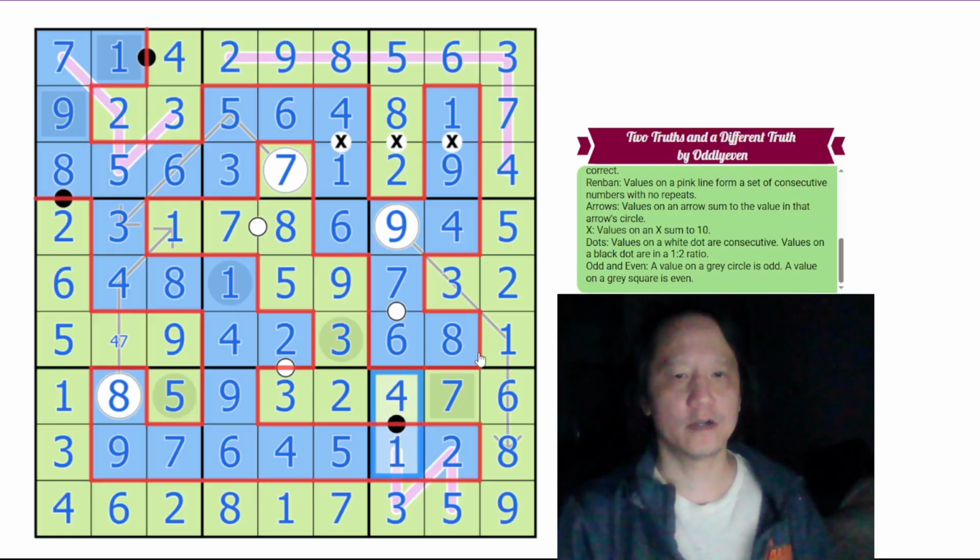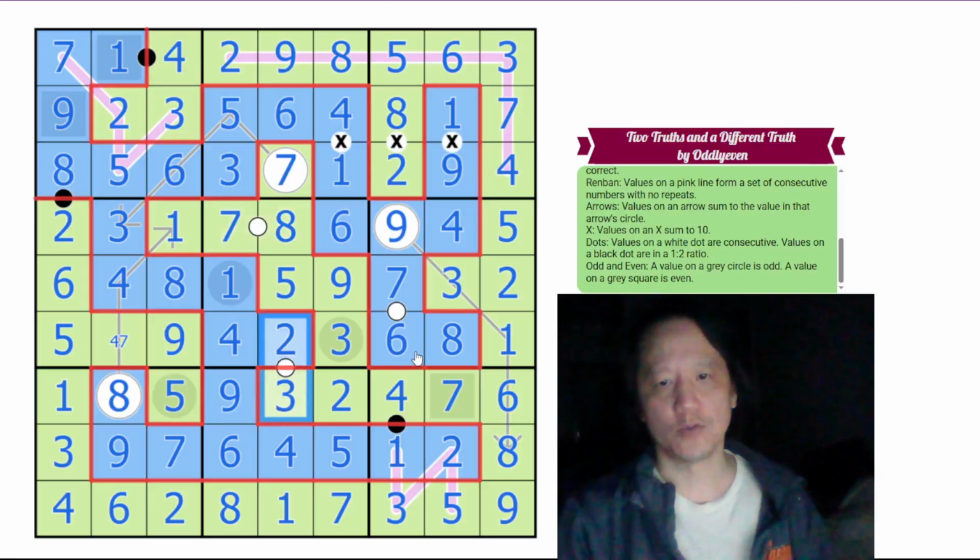So that's there. The white dots, 6 and 7, when blue is doubled, this is 12 to 14, which is not consecutive. 7 and 8, which is consecutive. 4 and 3, which is consecutive. When blue is not doubled and green is doubled, this is 6 and 7, which is consecutive. 14 to 16, which is not consecutive. 6 to 2, which is not consecutive. So all the white dots are done.